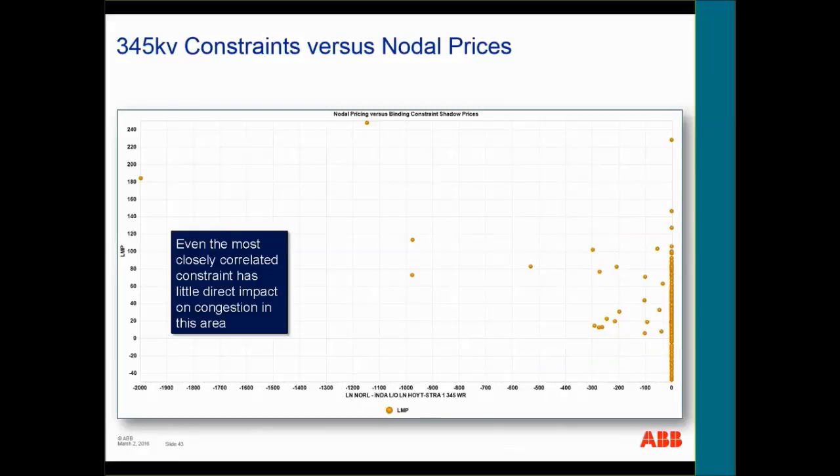So this is kind of an interesting concept, and it won't really make sense until we hit our point home. But what we're doing with this chart is we're essentially mapping the hourly shadow price from one of those constraints versus the hourly congestion component from those nodes. And this is another way of tracking some of that correlation. So what you're noticing with this is even though those were more closely correlated from just a simple equation, a visualization will show that this constraint really has little impact on these overall congestion in the area.